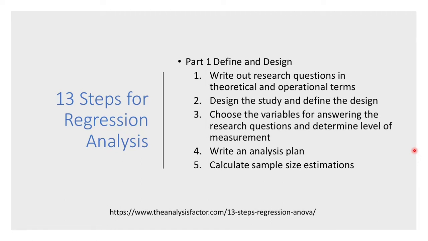So if you were designing a study, the first part is you develop your research questions, you select your study design, you choose what variables are going to help you answer your research question and what level of measurement those variables are at. You write up your analysis plan, and you calculate the sample size you might need to answer your question and have enough power.